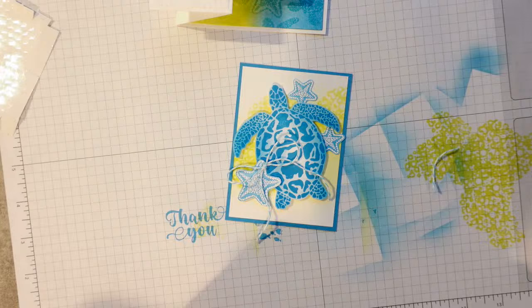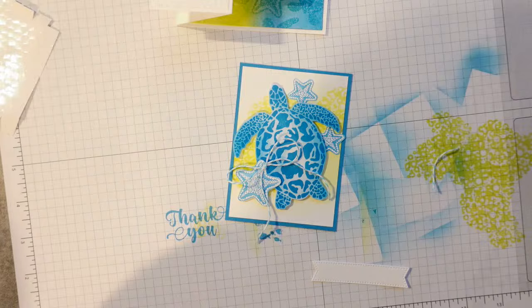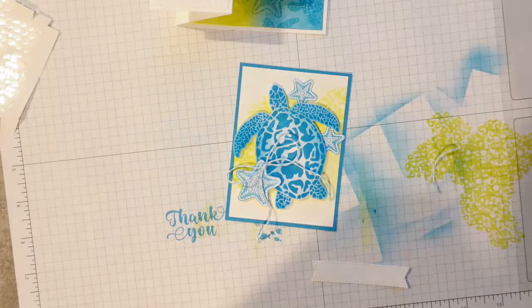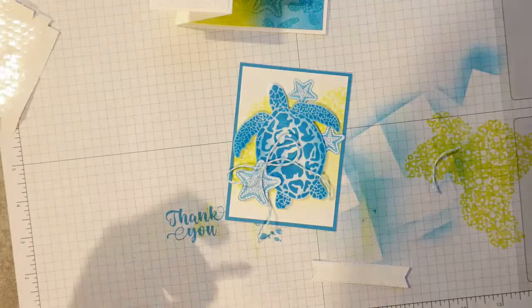Okay, so let's put that back there and then grab this. This is a set that you might not have seen this sentiment in. Country Bouquet has just got this Just Wanted to Say, which I think is really nice if you've got any kind of fun fold that's got the main sentiment on a different panel. So that's why I thought it would work really well here.